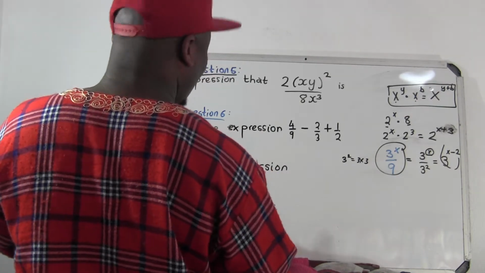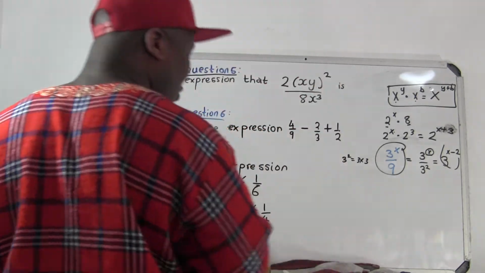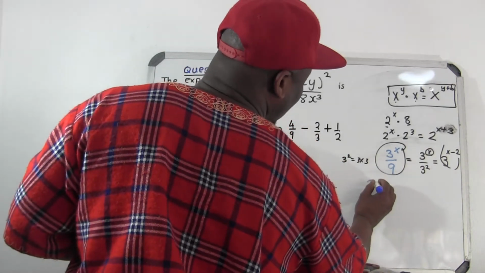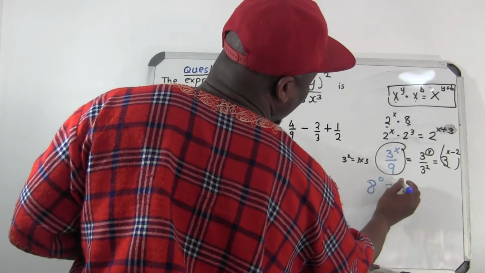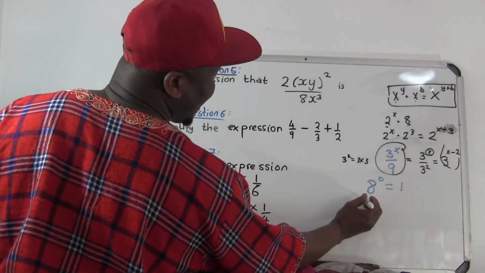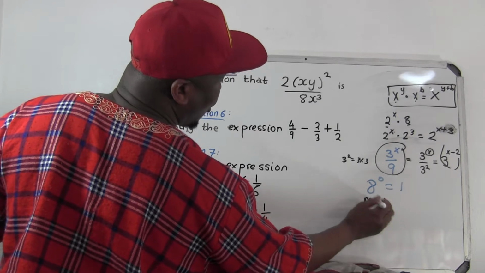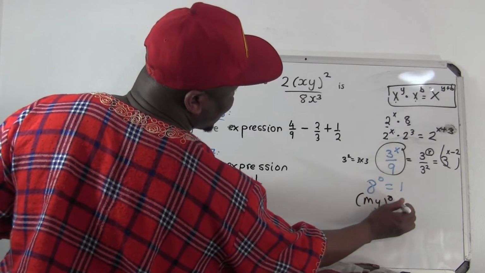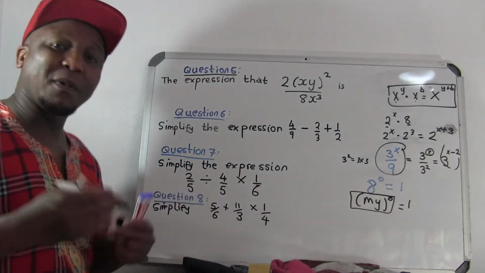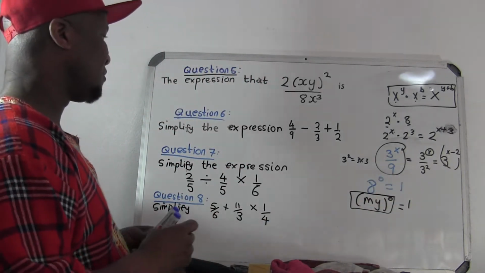Okay, let's go. I think we can do this question for now. We don't want to start with exponents, there are a lot of things. Anything to the power 0 equals 1. Let's say 8 to the power 0 is equal to 1. Everything with the power 0 is equal to 1. You know what I'm saying?